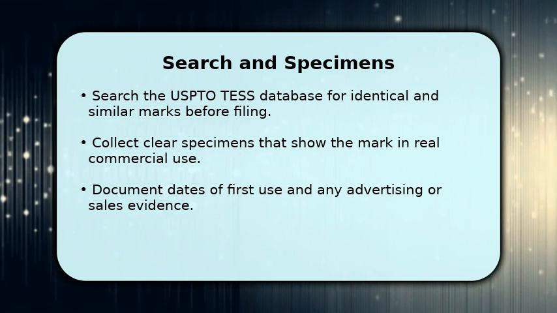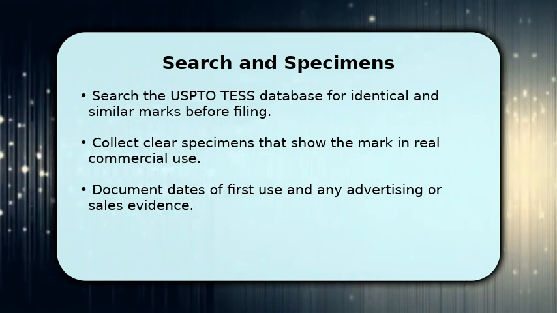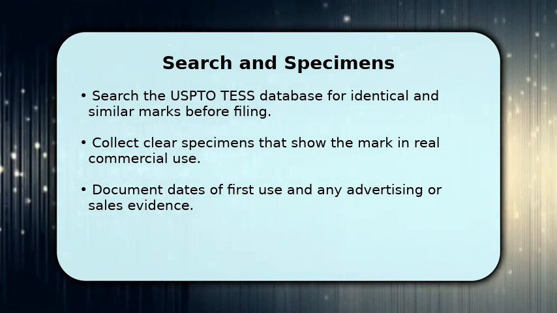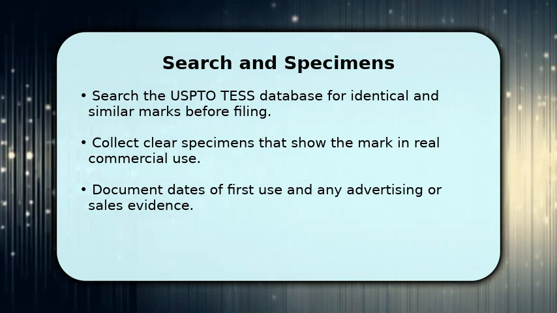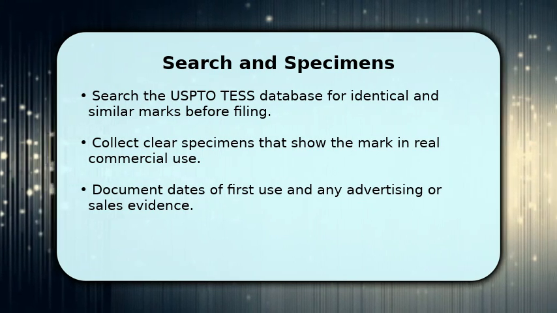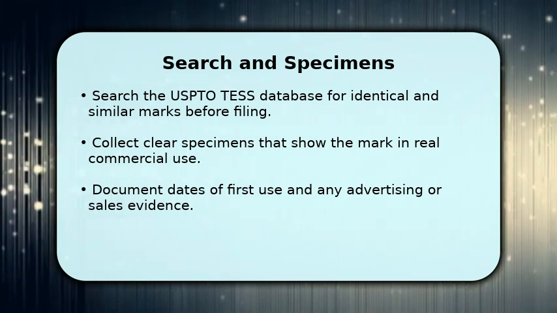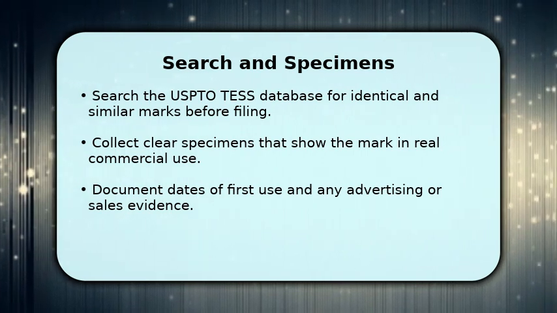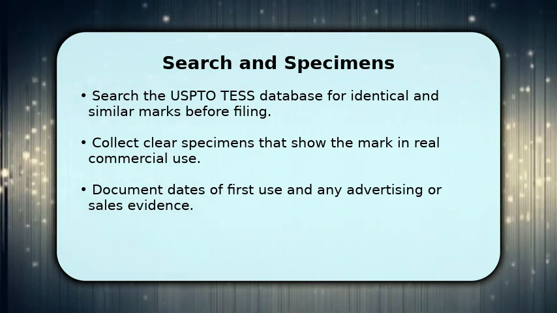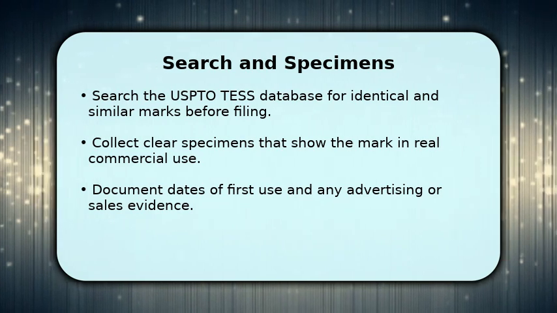Run a detailed test search for exact and confusingly similar marks to reduce refusal risk. Prepare high-quality specimens that show the mark used in commerce, such as labels, packaging, or website screenshots with dates. Keep records of first-use dates and advertising to support your filing basis, and respond confidently to office actions when needed.